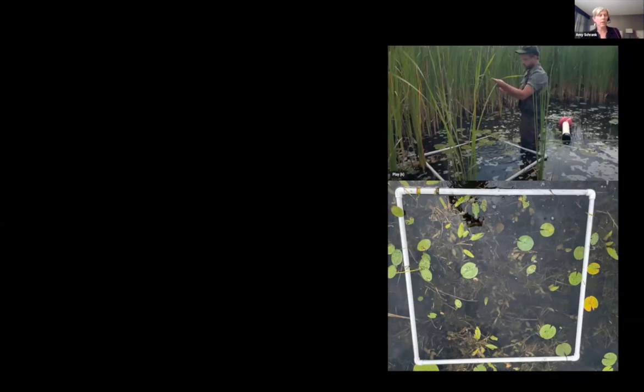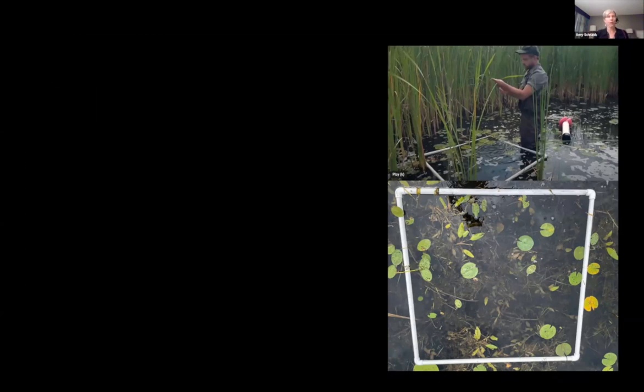So what did we find in terms of plants, plant growth? We did see more plants, right? So this is Mike Tuma, one of our grad students who was working on the plant portion of the project. You can see him here with his quadrat monitoring vegetation in one of our cattail cuts, or cattail removed sites. And looking down at one of his plots, you can see that, in fact, we see submerged plants growing. We see some floating leaf plants as well.